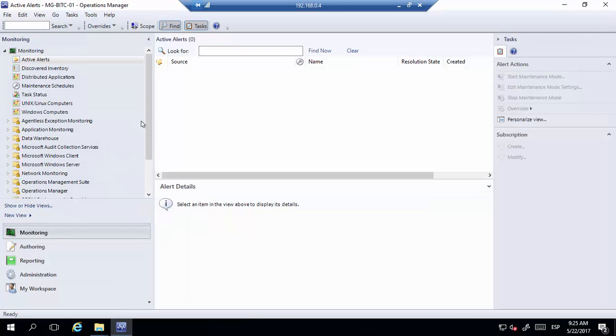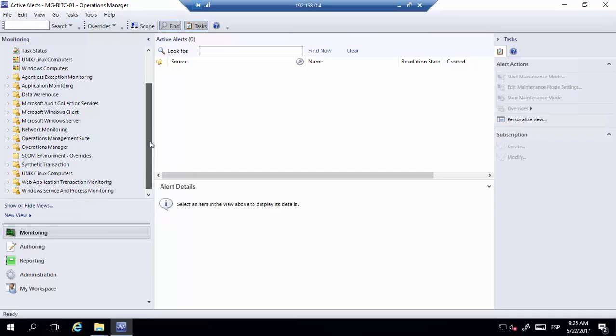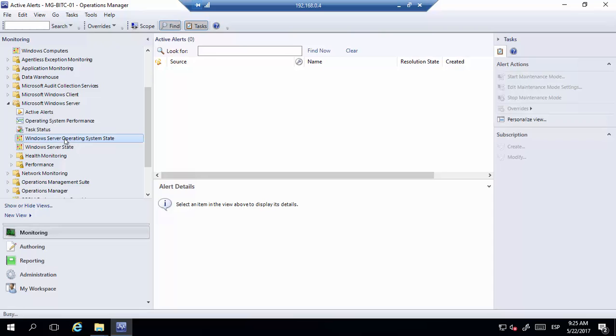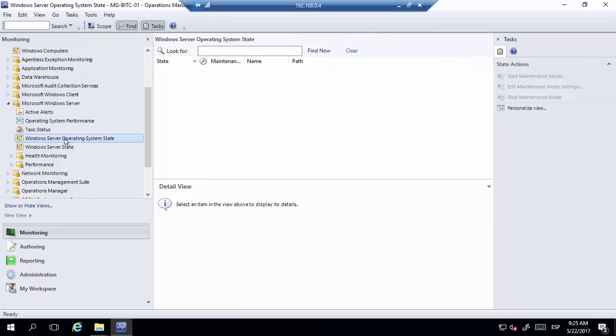Go to monitoring, and there you are going to be able to see that we have our Windows Server management pack. Here we are: Microsoft Windows Server, Windows Server operating system, Windows Server state.